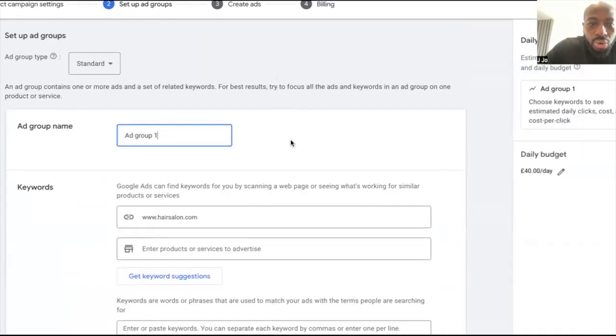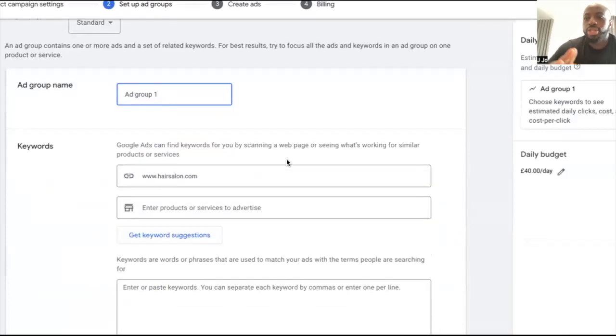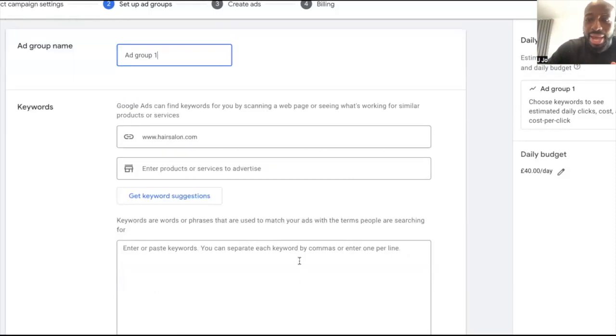And now we're going to be at the ad group level. One thing to remember when doing ad groups is that ad groups are basically where you put in your keywords. So remember, earlier on in the video, I was talking about you type the word wigs into Google. That word wig that I put into Google was a keyword. That's a keyword. And that is what you put in here.